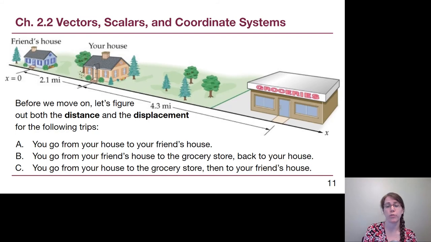Part B. We go from our friend's house to the grocery store and then back to our house. We have gone a total distance of 10.7 miles. 2.1 plus 4.3 plus another 4.3 is 10.7 miles. For the displacement, thinking back to that displacement equation, displacement doesn't care about what happened in between the end point and the beginning point. It only cares about those two. The fact that we ended at our house, 2.1, minus we started at our friend's house, 0, ends up with positive 2.1 miles as our answer.